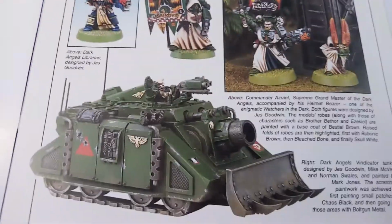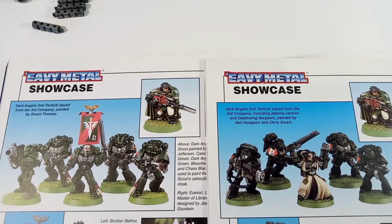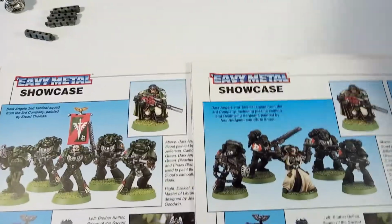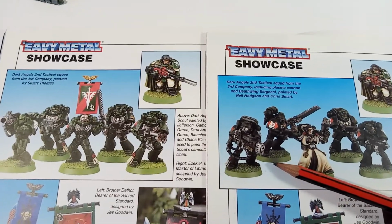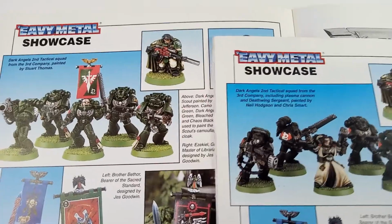Now, out of curiosity, I also took a look at the 2nd edition of the 3rd edition Dark Angels Codex. It also has the same image of the Vindicator. That's not why I'm showing you this. The interesting thing I found while I was doing this was that the image of the same squad is different in the two codices, because of course the second edition of the third edition codex gave the Dark Angels the option to carry plasma cannons in their tactical squads. But that's just an interesting tidbit I thought I would mention here.